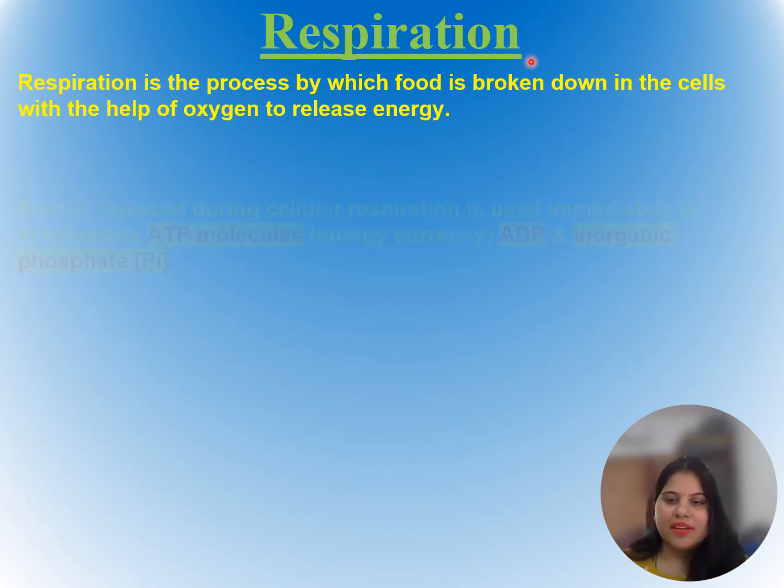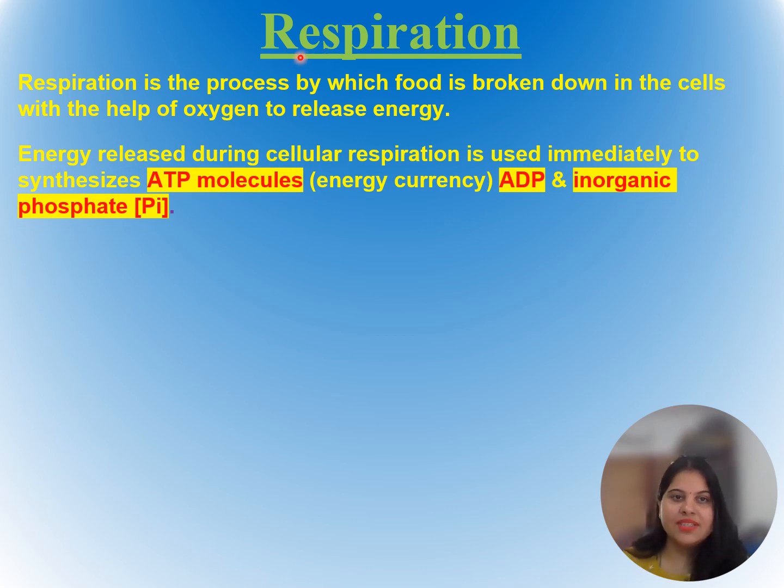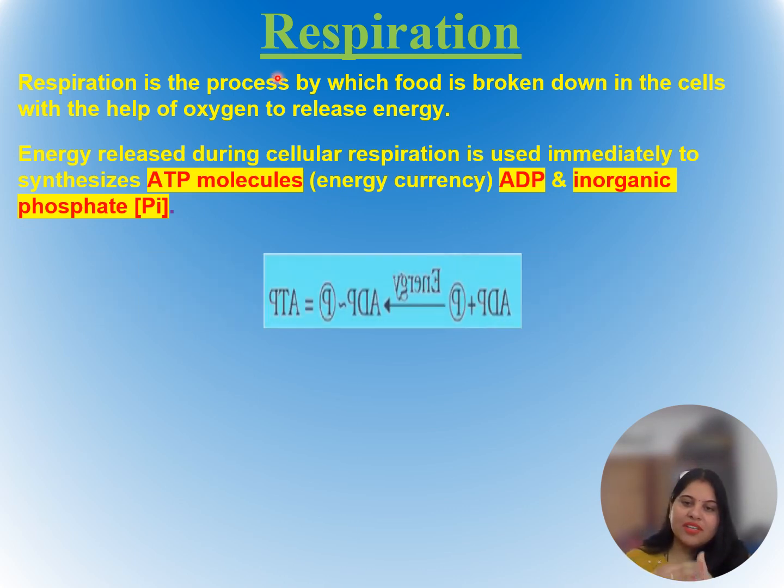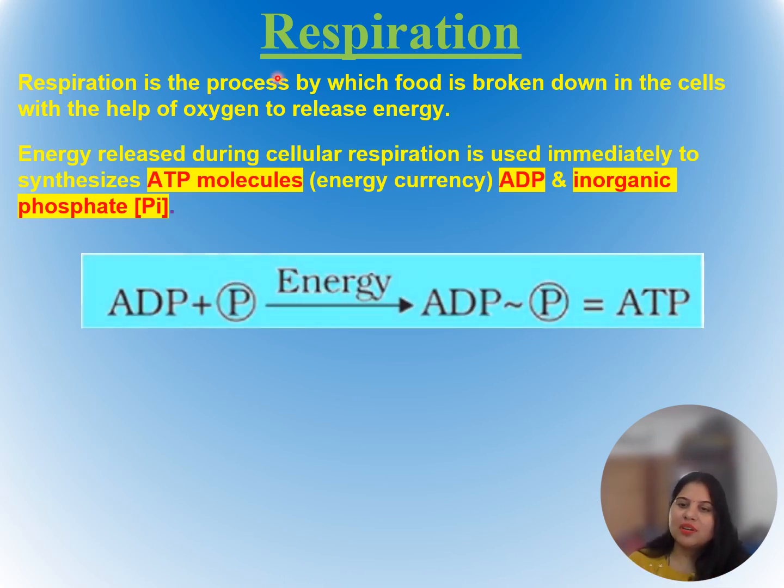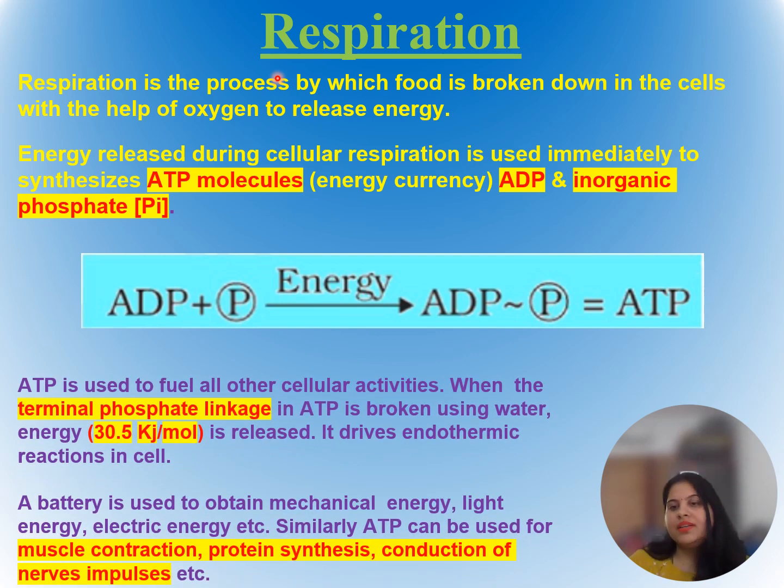Now let's see respiration. What is respiration? Respiration is the process through which food is burnt or broken down into simpler particles when it reacts with oxygen, and during this process a large amount of heat is released, and the energy released during this process is stored in the form of ATP molecules. So in our body, ATP molecules are known as the energy currency.